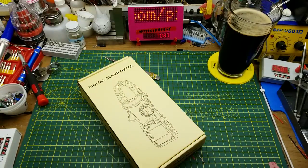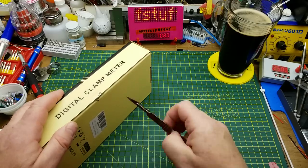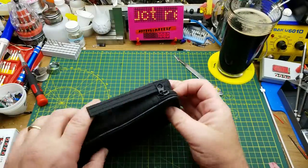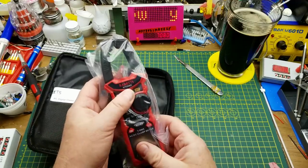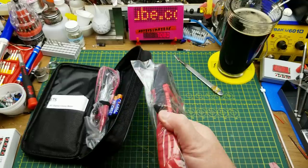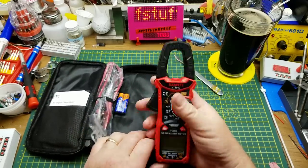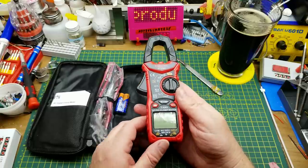This is a meter — a multimeter, specifically a digital clamp meter. This is from a company I hadn't really heard of before I started seeing their stuff show up in YouTube reviews. They are called Kaiweets — K-E-I-W-E-E-T-S. There are a few other guys on YouTube that have done reviews of some of their meters, but this is one I hadn't seen many people review, so I figured if they're going to send me one, might as well get one that doesn't have a hundred other people doing reviews on it.